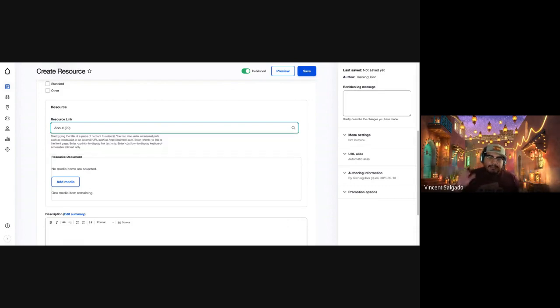But I want to select the about page, and so I select that. Now that is linking relatively to that about page. So no matter where this thing goes, or if the about page changes name to something else, the links and everything will update, and you don't have to worry about it. So when you're talking about internal pages, make sure to use that search functionality that is here. Now, Zelensky, I'm pretty sure this is not touching upon that second part of it.